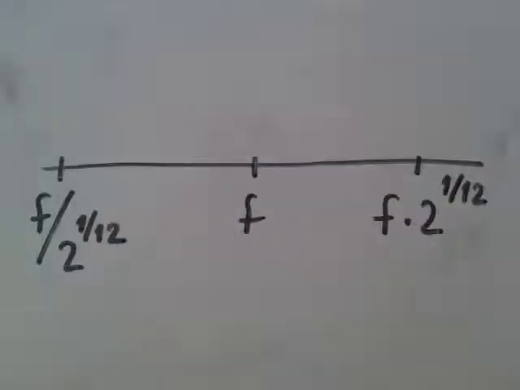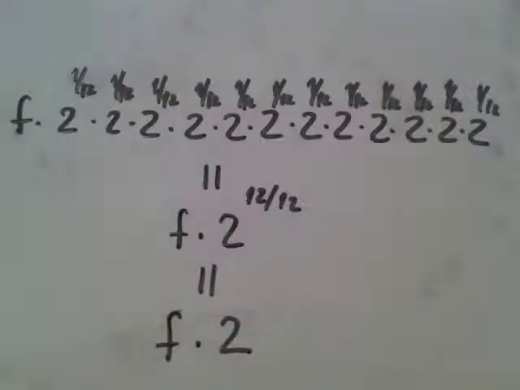When there are 12 notes in an octave, the interval between two consecutive notes is determined by the factor 2 to the 1 over 12. That is, if the frequency of one note is F, then the frequency of the next note above it is F times 2 to the 1 over 12. Why 2 to the 1 over 12? So that when you apply that process 12 times, you get a note whose frequency is one octave above the frequency of the starting note.